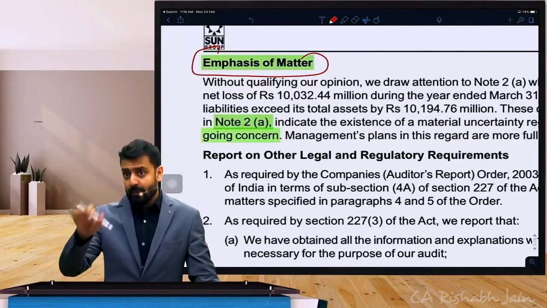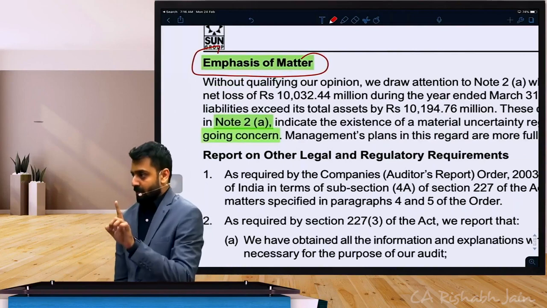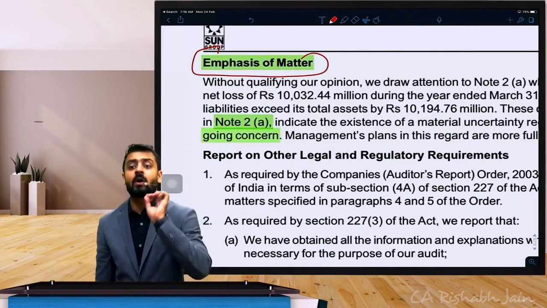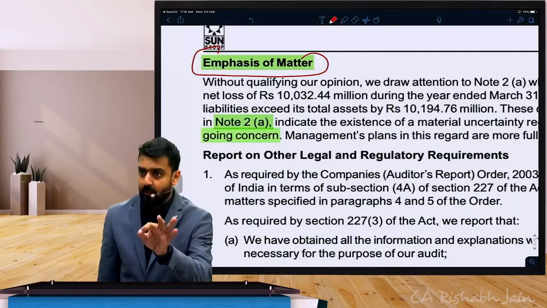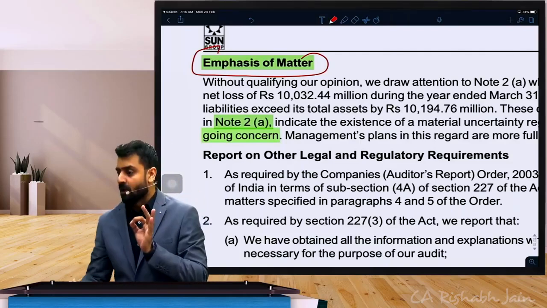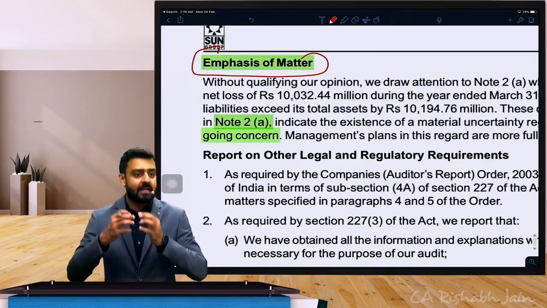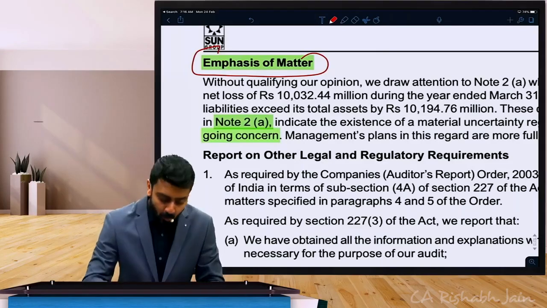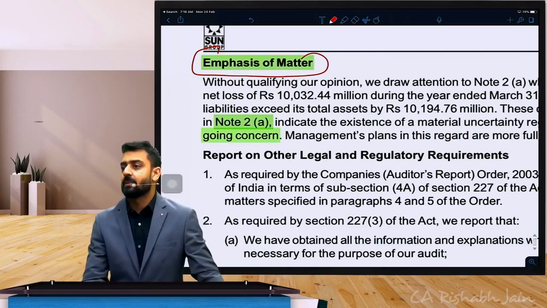See, it's not important that we include EOM in every report. It's an option. EOM and OM will not come in every single report. It may or may not come depending upon the applicability of SA 706. When we go to 706, you'll understand the applicability and then you will understand what do we include under these paragraphs. After these paragraphs comes the last one.